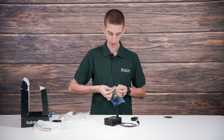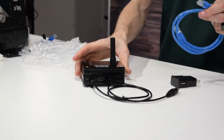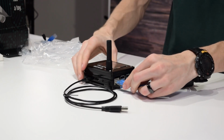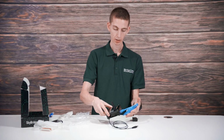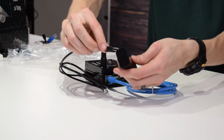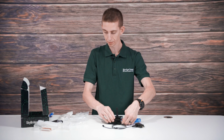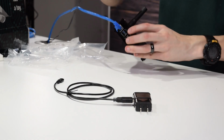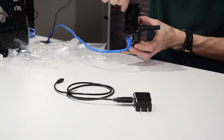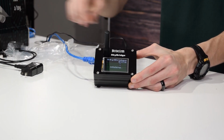And then go ahead and take your Ethernet cable. Then the Ethernet cable is going to be plugged into this side of the SkyBridge. There's only one place for each of these to plug in. You can't mix it up. And then finally, just plug your USB cable into power, like so. Now, I already have these plugged into the wall, so what I'm going to do, we'll take the Ethernet here, and then over here, we will plug in the power, just like that. And you can see the SkyBridge is turning on. It's initializing, so once this boots up, we are ready to program it.